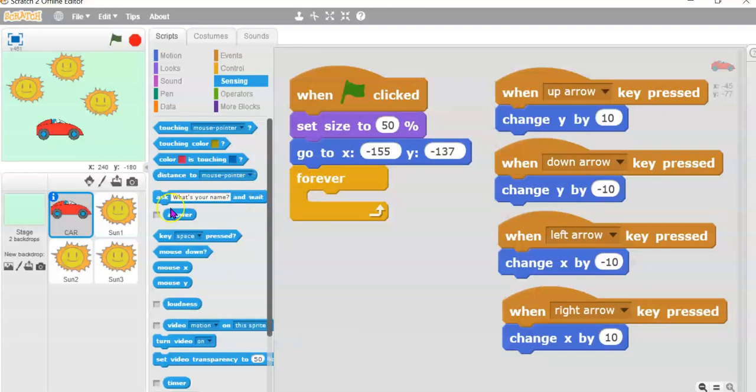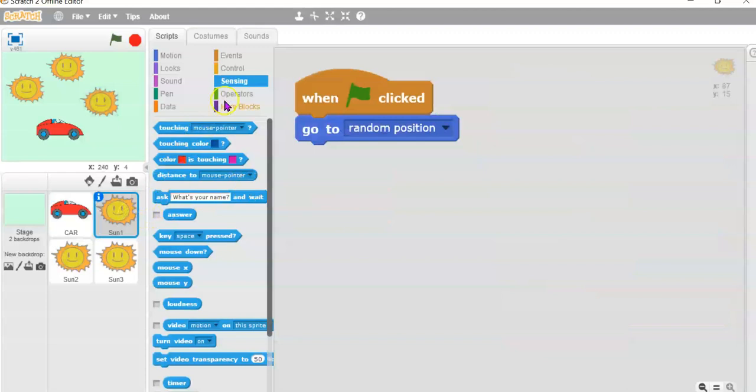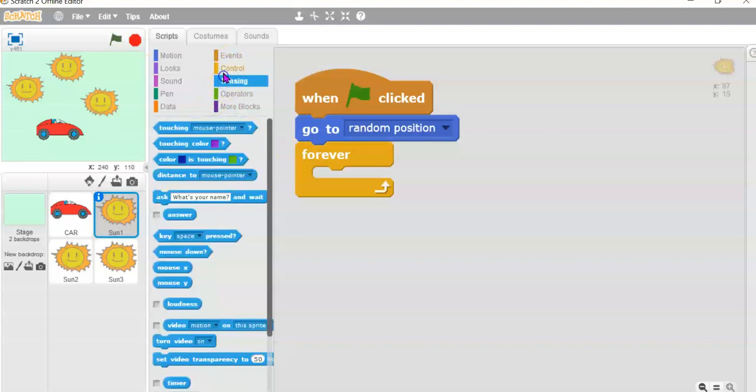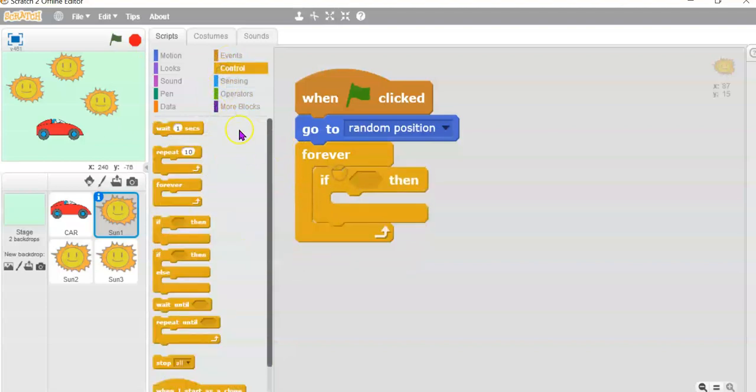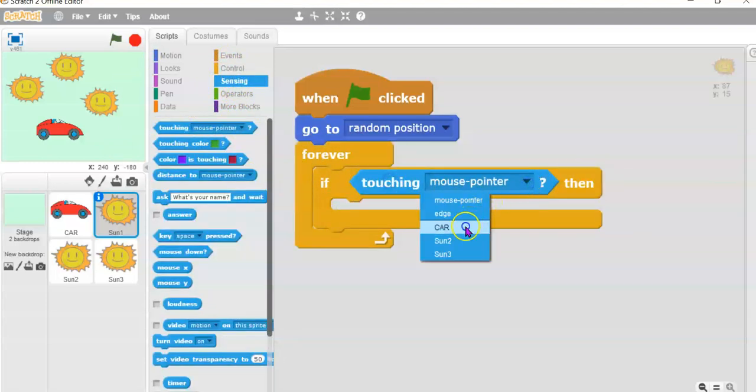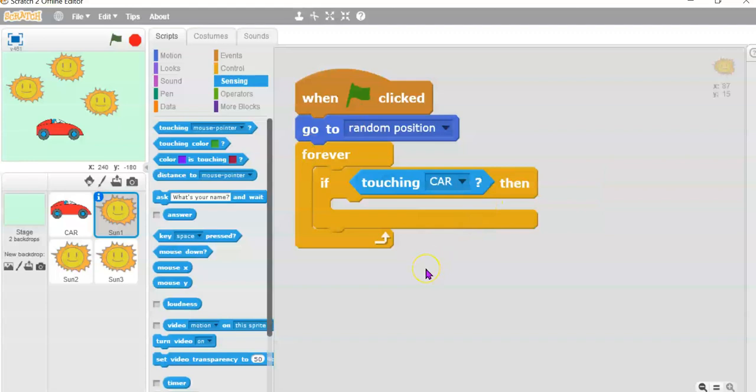Instead, I go to sun number 1 and make the sun always check if it's touching the car, and there's only one car. Okay, so forever, if touching the car, there's only one car. Okay, then the car will increase in size by 10%.